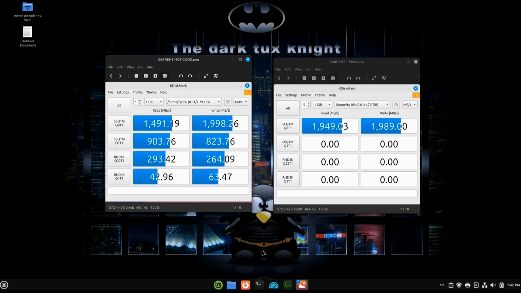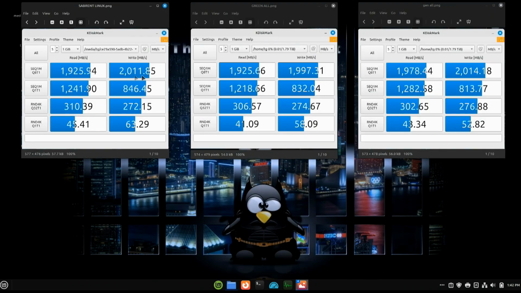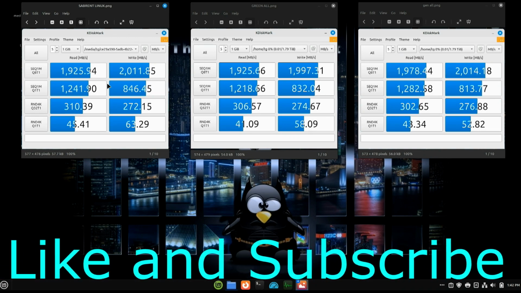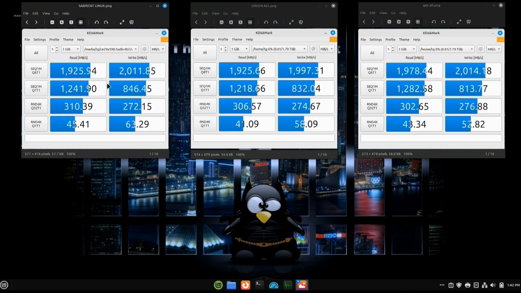I don't want to say anything bad about the SABRENT because I don't remember seeing that performance problem in Windows when I was testing Windows. So I just don't know why, when I first bought it, I just did this top one and that's how it tested. But when I ran all four, that's when it started glitching out on me. But again, the final results, if we go back here, it wasn't glitching out anymore, it was performing fine. So I don't know what happened to cause it to massively not read right. Writing was fine. It was just having performance problems reading. So again, I don't know what caused that, because obviously my final test, it worked.